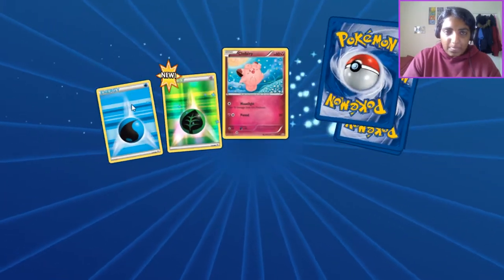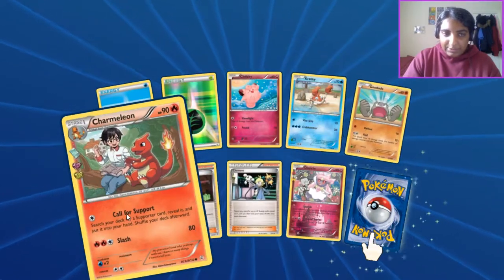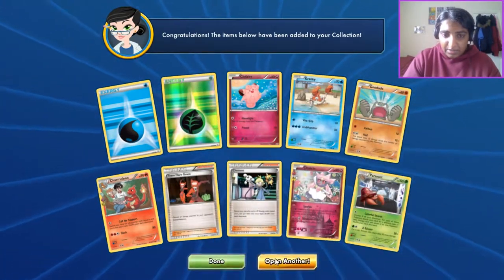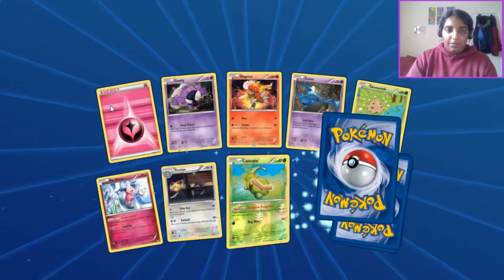Okay. Water. Ooh, hello. Oh, wait. Generations, they give you reverse energies. What else do we have? We have a Charmeleon. I'm going to try and zip through generation because it's not that old. Parasect. Okay, open another. So far we have two full arts. I will take that.